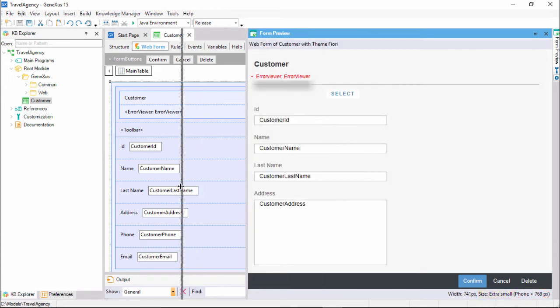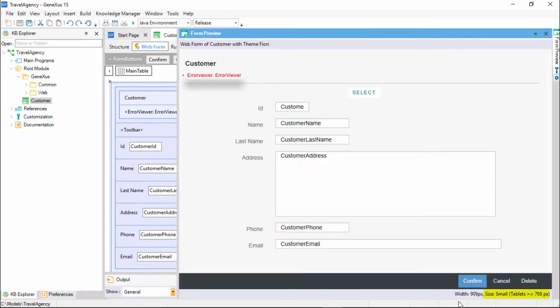And if we enlarge the screen to a small size, such as that of a tablet, we can see how the controls are adapted to show the data according to that size. This time, we see the labels on the left of the fields with an indentation. That is to say, web applications will be responsive, which means that responsive web design is used. We want to try this application at runtime. How do we do it?